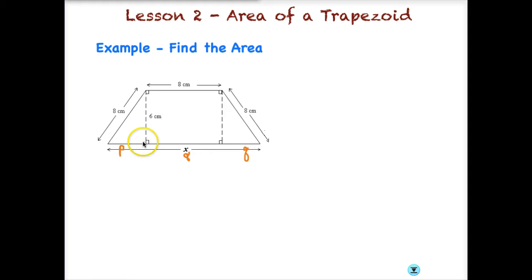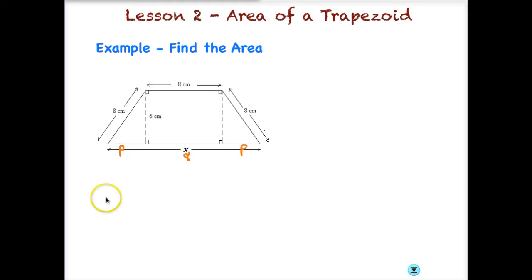Well, if you'll notice, like I said, this is a right triangle, and we have 2 out of 3 sides, so we can use Pythagorean theorem to solve for P. And if you'll notice, this trapezoid is a special trapezoid. This is an isosceles trapezoid. The way you know that is because this leg is 8, this leg is 8. Therefore, you know that they are equivalent. So this base here and this base will be the same measure. So in reality, I could erase this Q, and I could call this P as well, because these will be the same measures. Let's go ahead and use Pythagorean theorem to find this portion of my base.